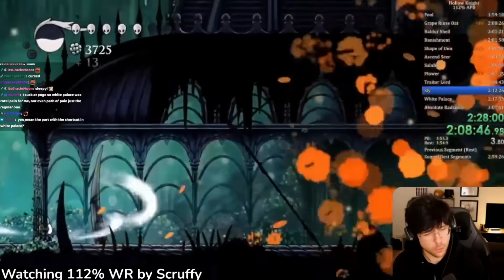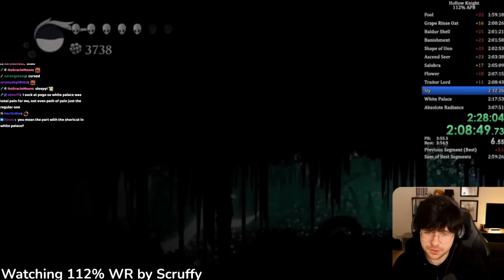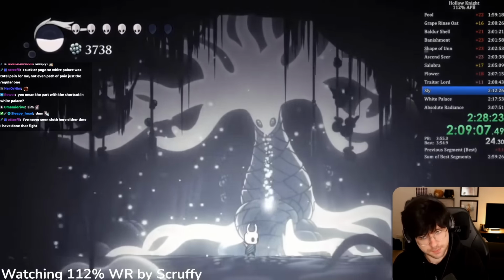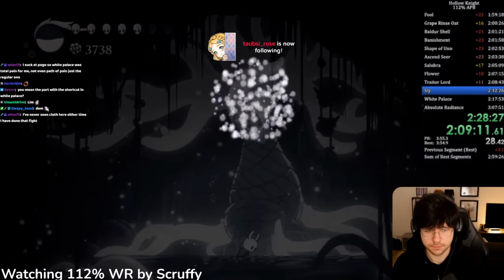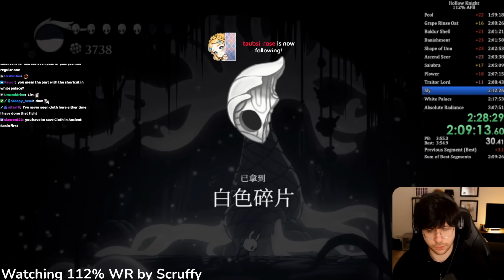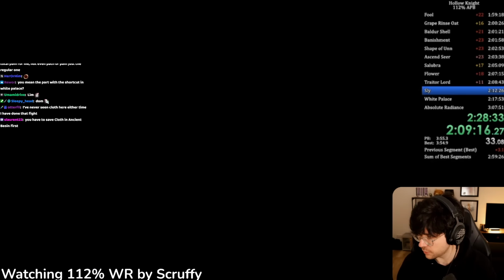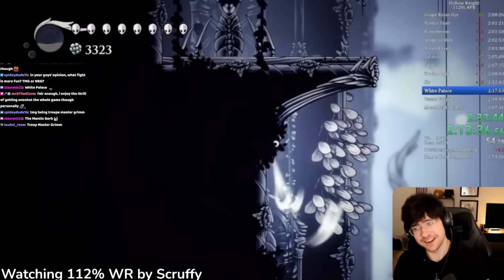Whoa. Wait, Cloth wasn't even here. I guess you have to talk to her at a certain point to even have her be here. That's kind of sad. Alright, there's part one of our Void Heart. Void Soul. Shade Soul. Soul Void. I need to actually figure out what it's called. I keep saying it wrong. Void Heart. It's King's Soul and Void Heart. That's what it is.